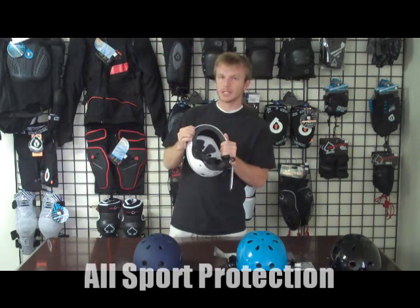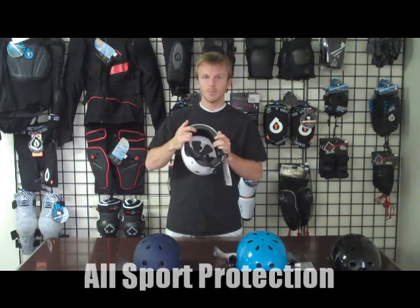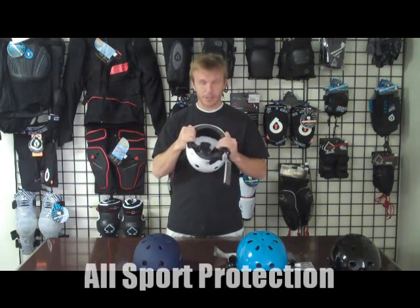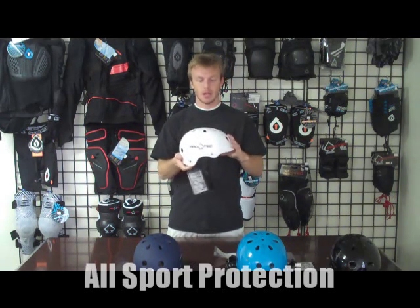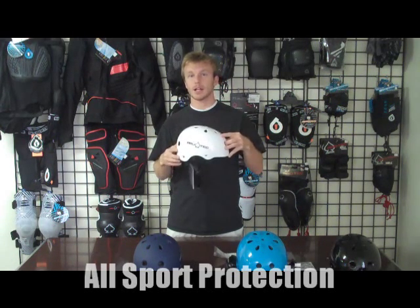The outer foam is a dense, thick foam for added protection. And then the inner foam is nice and soft and forgiving for extra comfort. So what that does is it keeps the weight down on this helmet while still making it nice and comfy.